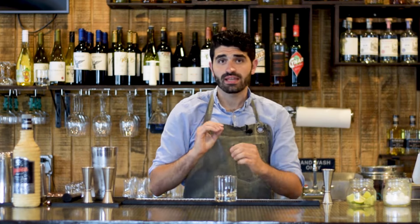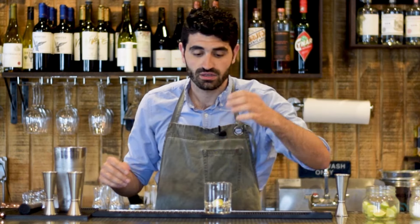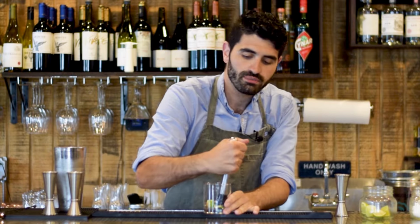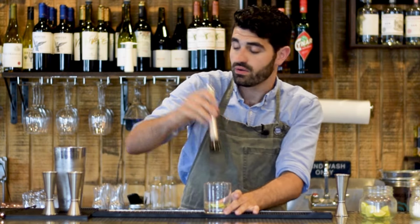And I'm gonna do a step here that it's not required. I just do it because it's reminiscent of the way that a classic caipirinha looks, but I'm also extra, so don't blame me. So we're gonna grab one of our handy little lime quarters. You know what, we're gonna do 2. We'll do 2 lime quarters. We're gonna mix this up. That way we're still getting some of those oils that people love to talk about.